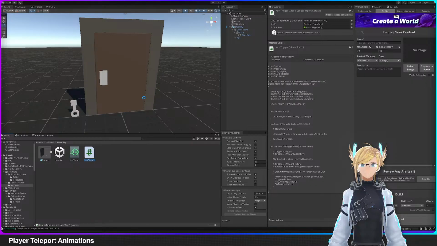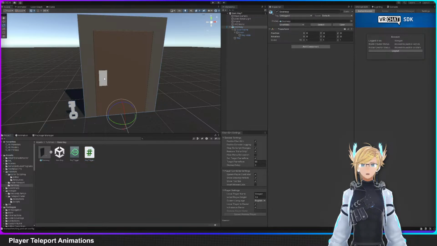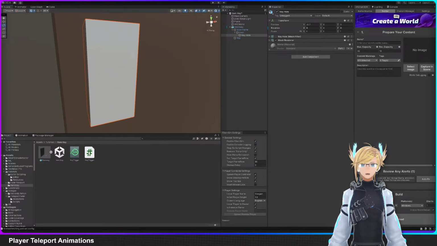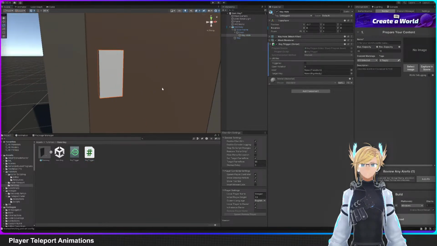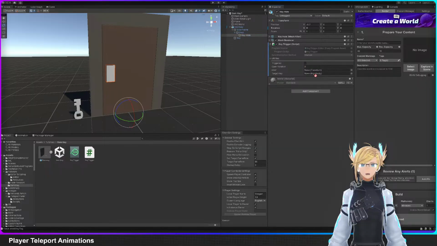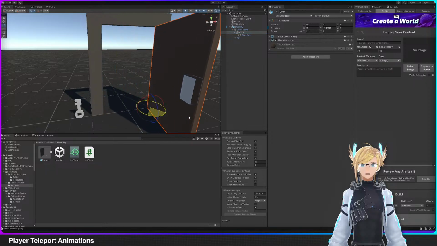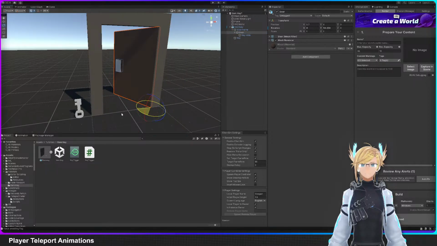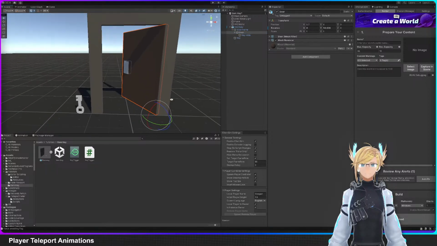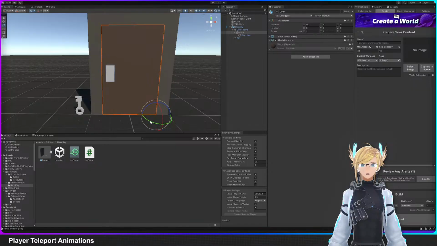All right, so we are going to add the script to this object here. So KeyTrigger. It needs to know the door there. Door rotation needs to be, oh, what do we want?